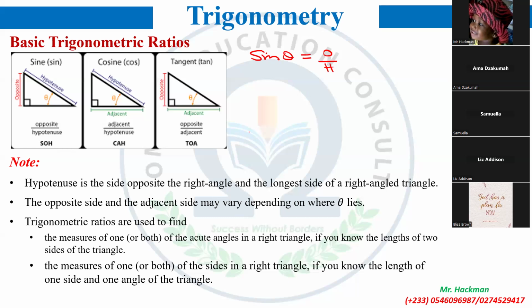So it means cah, the first letter is for the trig ratio, and the two other letters will be for the sides of each of them. So cah means I'm looking at cosine. So cosine, this short form will be cos. So cos of my angle theta will be equal to, again, remember the mnemonics, cah: adjacent over hypotenuse. So A over H. Okay, and last but not the least, we have toa, which is for tan. So tan theta, my angle, will also be equal to toa, opposite over adjacent. So that will give me O over A. Is my point well made?